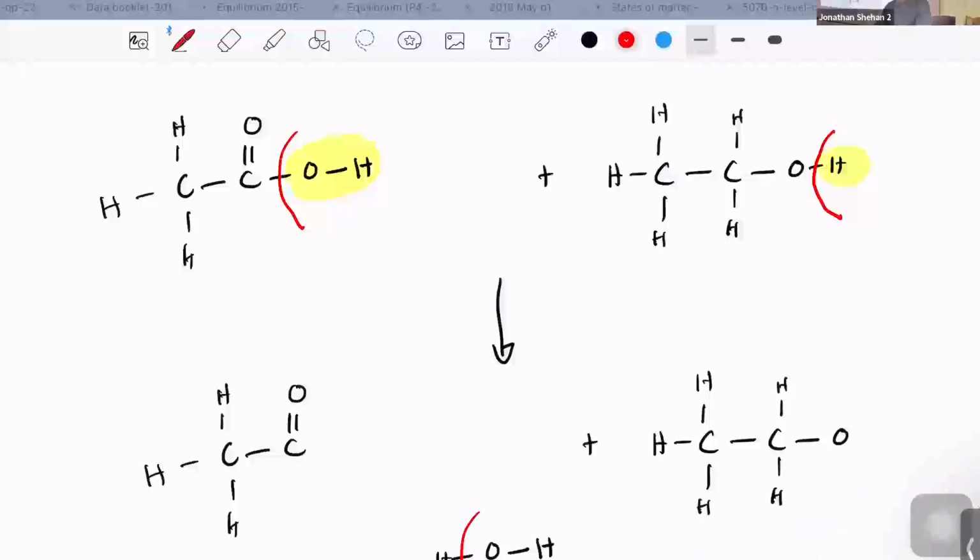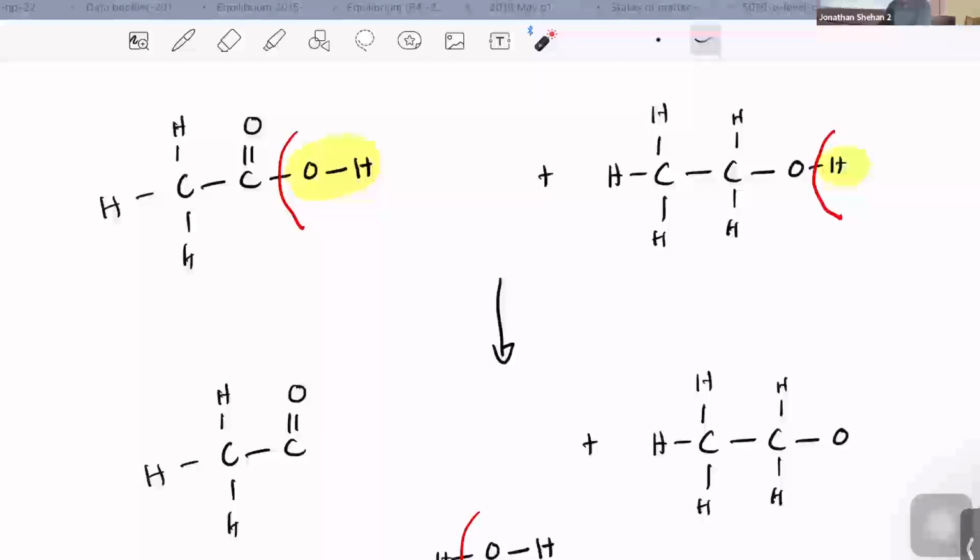See, this carbon needs one more bond, right? Carbon has to complete 4 bonds now. So this oxygen also needs another bond. Oxygen usually completes 2 bonds. But then what happens is, this oxygen and carbon bind to each other to complete the bonds for them.